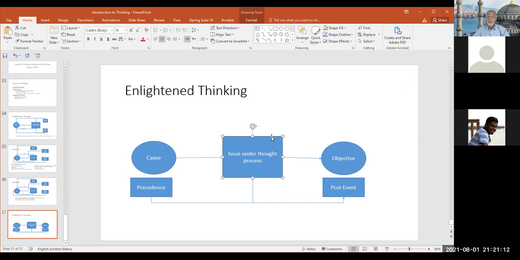Okay, now for this to be enlightened, I will come and say, why is this child coming alone at night looking for some help? What's the cause for that? And what's the impact of this little guy coming to do this, let's say, asking for help at night? What could be an impact? And what's the impact of helping or not helping? So if I start thinking this way, then it becomes enlightened.